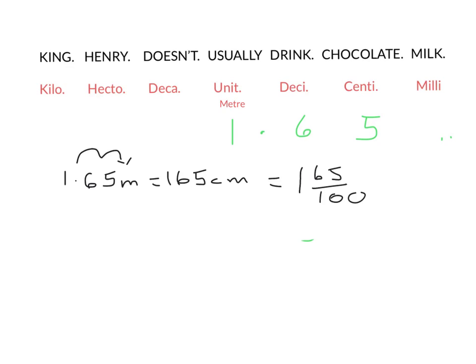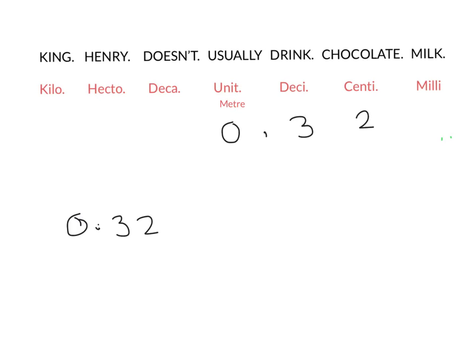Okay, the next question asks, what is 0.32 metres as centimetres? Okay, so if you're going to write 0.32 metres, we don't have any whole metres because it's 0.32 of them, so you write 0.32. To change it to centimetres, here are my centimetres. I just say then it's 32 centimetres. If you don't like using this, then I would just say from metre to centi is 2 places, 2 jumps. So the decimal point jumps 2 places, and it jumps to the right because centimetres are smaller, so there's more of them. So you get 32.